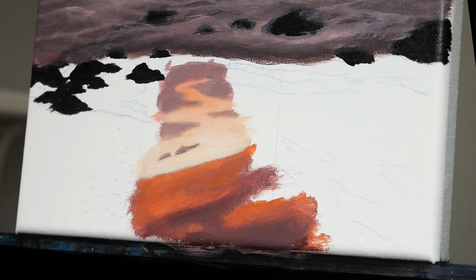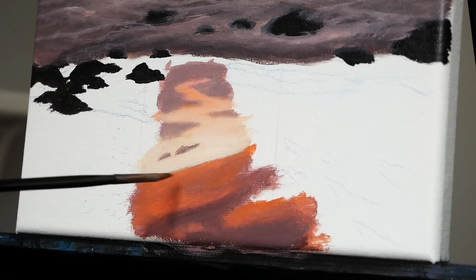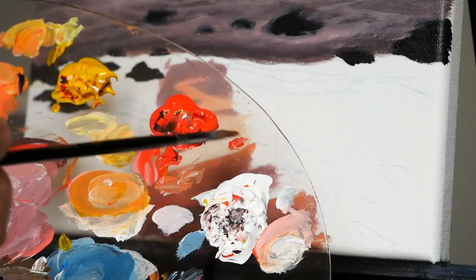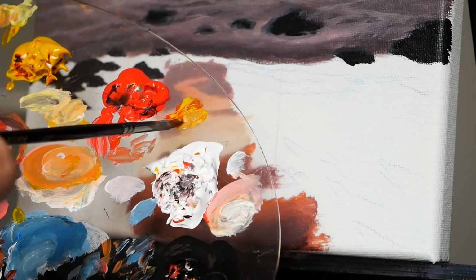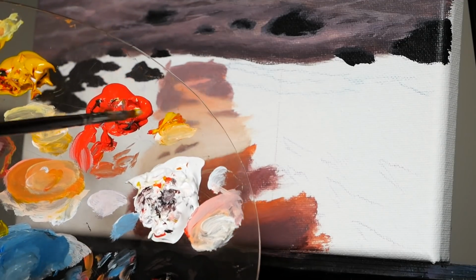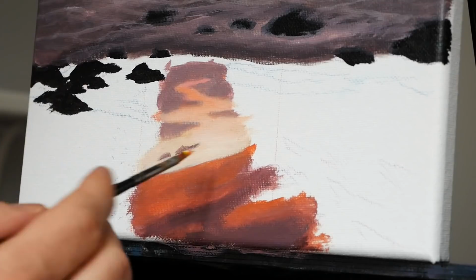So, as you can see, I went ahead and did a second layer over that and just kind of redefined my clouds while I waited for this to dry. But now that it is, we can go back with more of an orangey yellow that's kind of white, and we'll just rebuild the highlights that we previously instilled in the top. So we're doing the same techniques that we were for our clouds previously, except we're doing everything upside down.